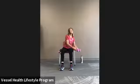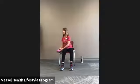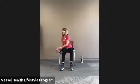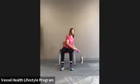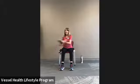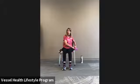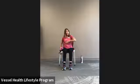1, shift to the other side. 2, 3, 4, 5, 6, 7, 8, 9, 10. Come back to the center. If you need to stretch the back just a bit, go ahead and move so your body's staying nice and relaxed. Same move, only now you're going to put those weights close to your hip. So now as I shift from one side to the other, I'm actually using muscles up a little higher.